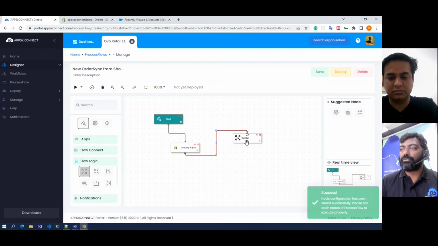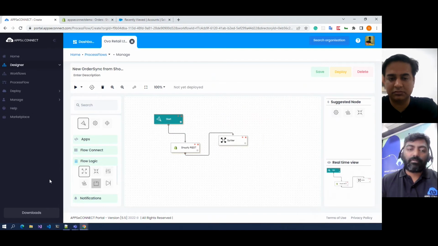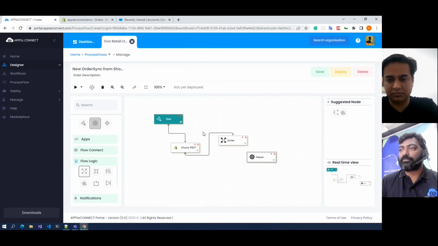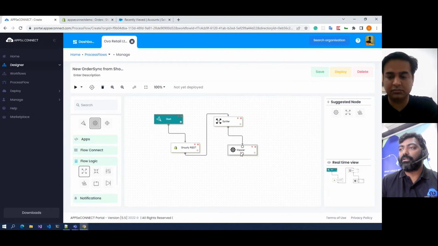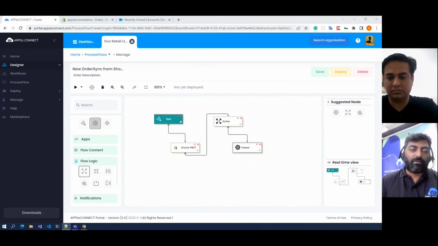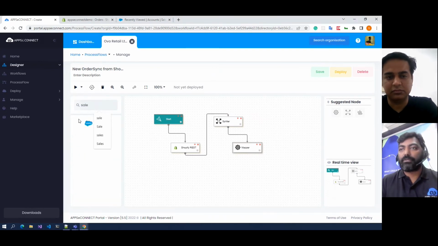so that we can push them properly into our Salesforce, because Salesforce takes them one by one, and we'll get the list of orders from Shopify. So let me take Salesforce here.